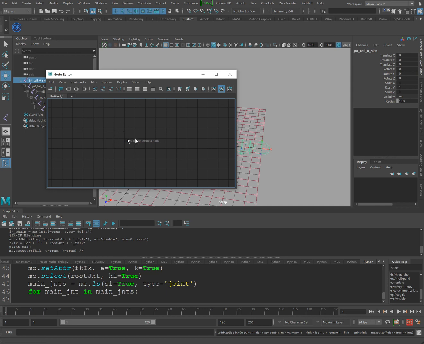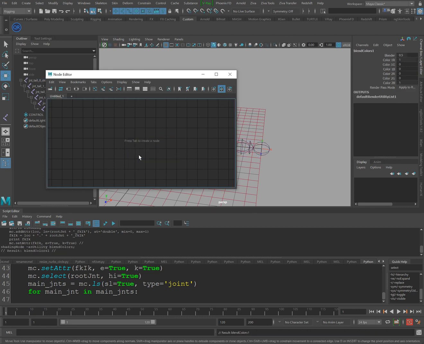All right, so now with this clean slate, if we go ahead and press the tab key to search for nodes, we could go ahead and type in blend, and there it is, blend colors. So here's what's cool about this node. Let's go ahead and have a look at our channel box. You'll notice that we have the blending channel up top. So this is how we get to switch between FK and IK, between 0 and 1, like that. And then the first group here will basically be used for one value, and then the second group, which is color 2, will be used for another value, like that.